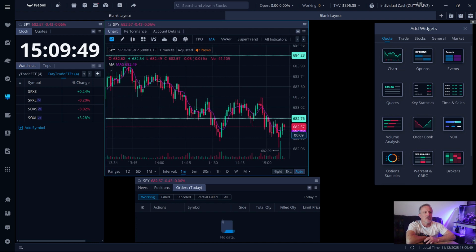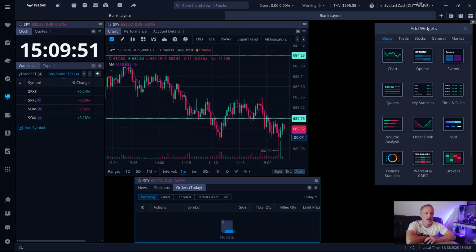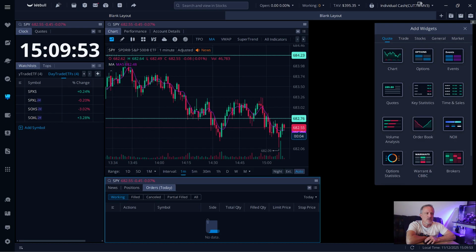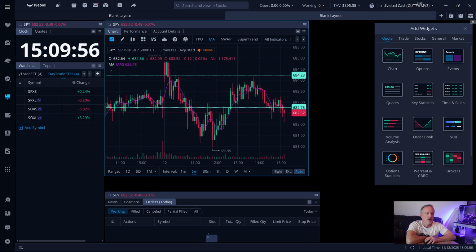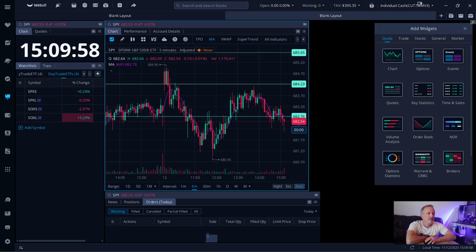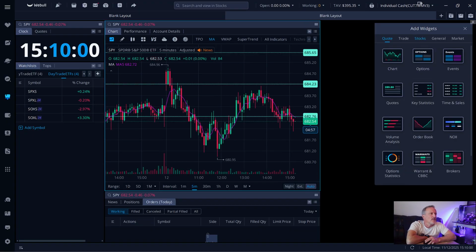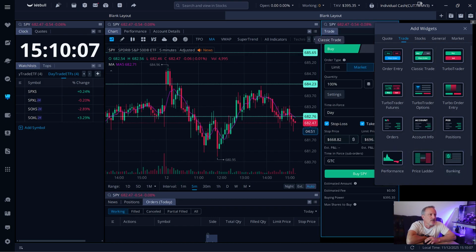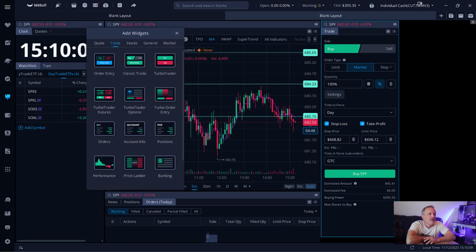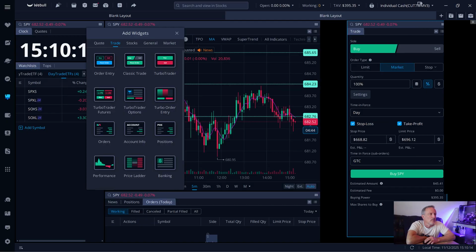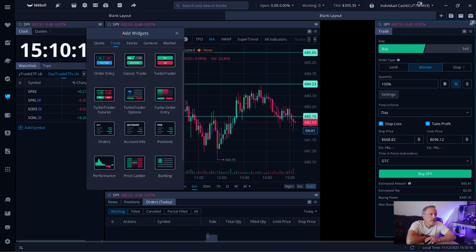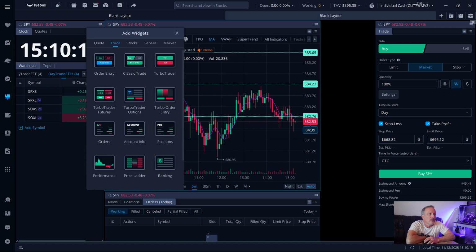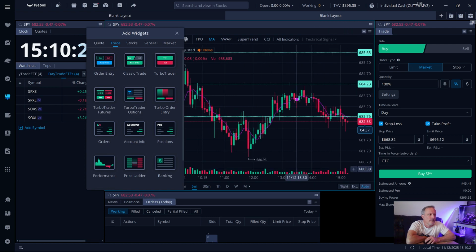Now we can take our chart and pull that over here. We can take our position. Our position is kind of high. We don't really need it that high. There we go. Now we want to go back to, we need to find a trader. You can experiment around with some of these different ones you like. I just like the classic trader, guys. It's very easy to use. We'll make it a little bit bigger. We'll put that over here. Let's make sure it's all the way down to the bottom. We're going to click back on our charts.